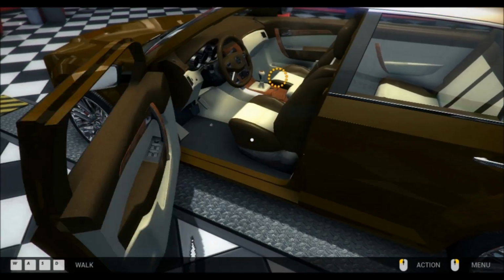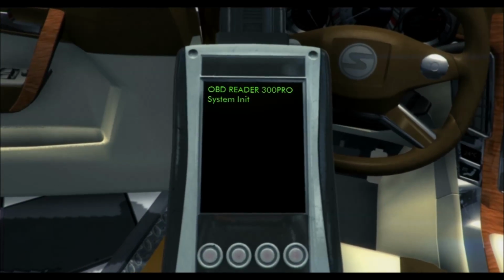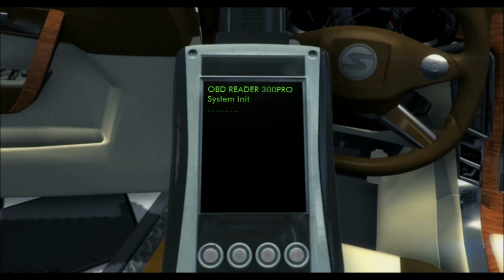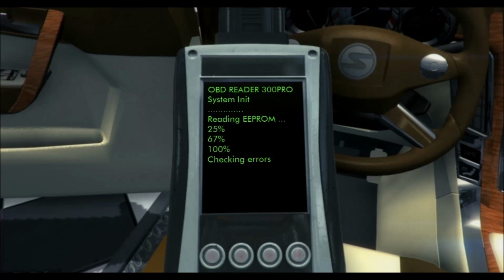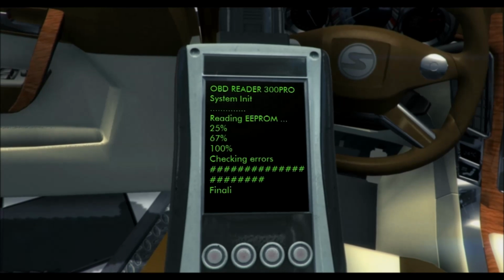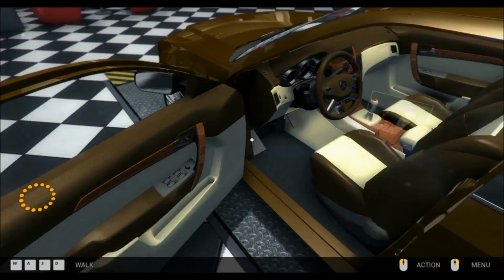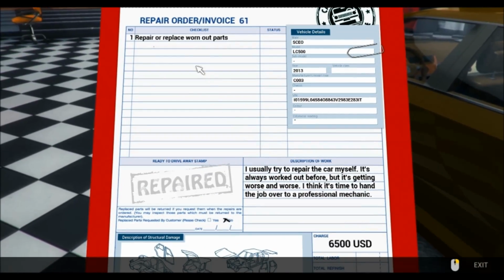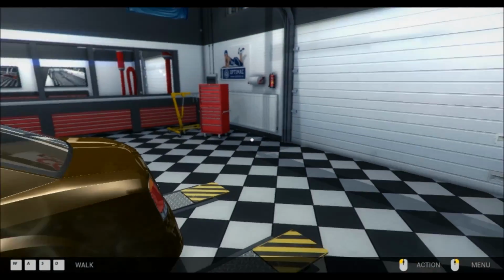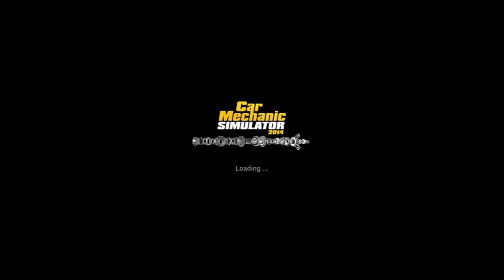Okay, so right off the bat, we're gonna have to unfortunately perform all sorts of tests because he wants all the worn out parts to be replaced. Okay, so I believe he said all worn out parts. Repair or replace all worn out parts. Alright. So we're going to take it for a test drive, and then we're going to have to test the suspension and brakes as well.